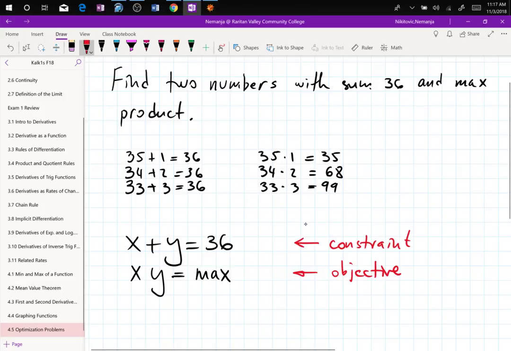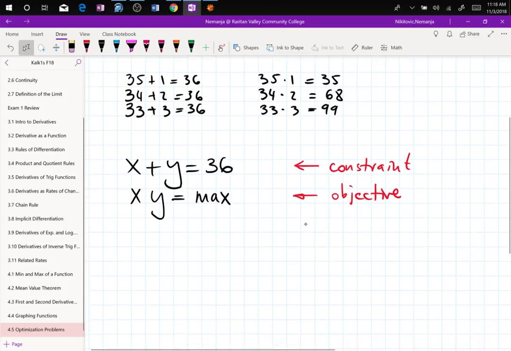So you will be reading the word problem and you will be looking for that constraint. Now, every single problem in this section will have the constraint. And also, every single problem will have the other equation, which is what you're trying to achieve, your objective. In this case, you are trying to achieve maximum product. Now, again, this problem is just mathematical gymnastics, right? We are just explaining the procedure. We are going to do applied problems after this, right? So how do I solve this problem?